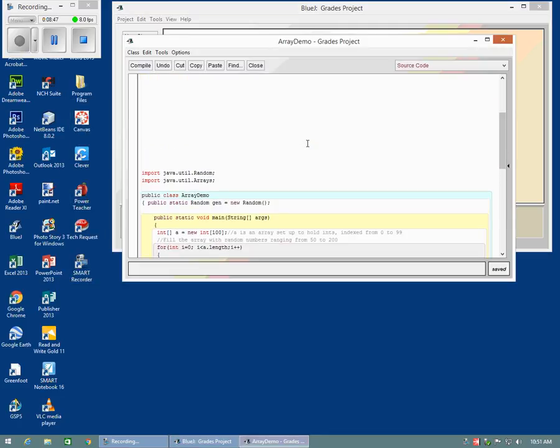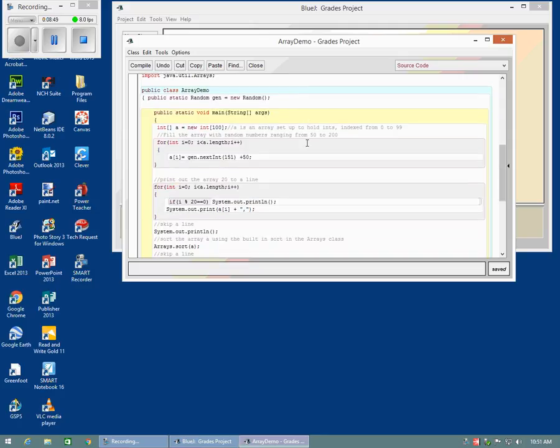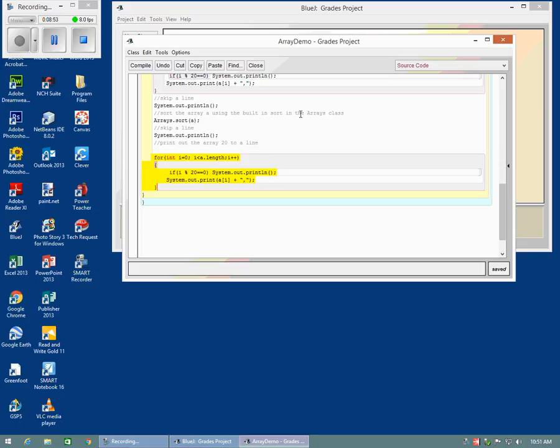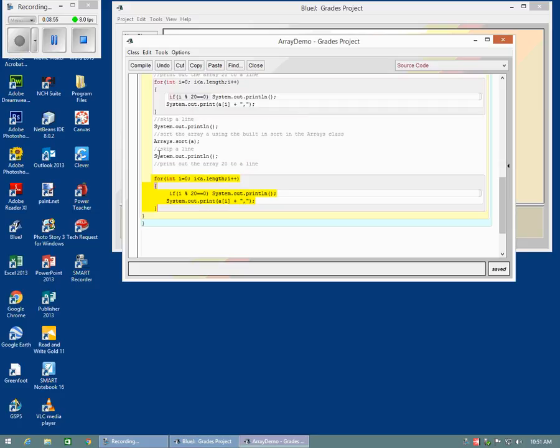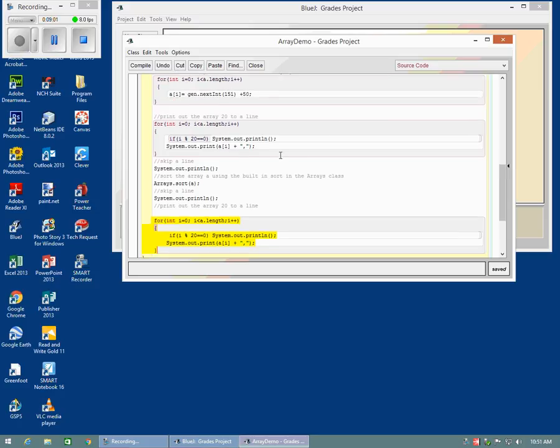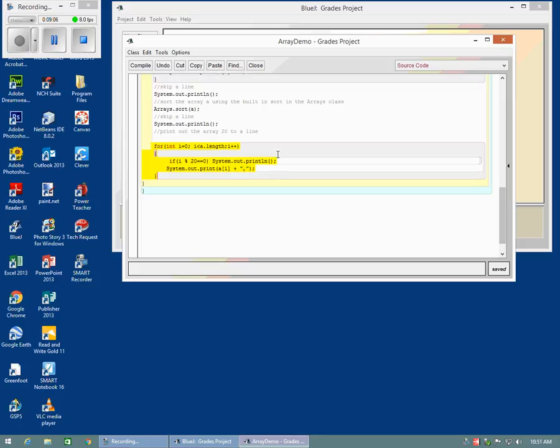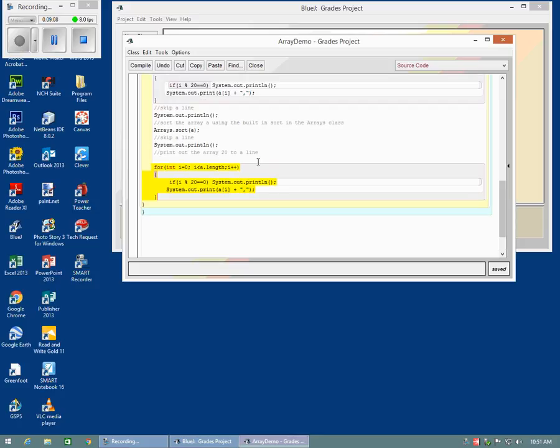So that's our lesson. That's a review of arrays of ints. And what was new in the lesson today was how to use the Arrays.sort method to sort this. And you're going to use this in your grades project. When you're trying to do a median, you need to sort the data to find the middle score. And there are a few other times when you may need it in order.